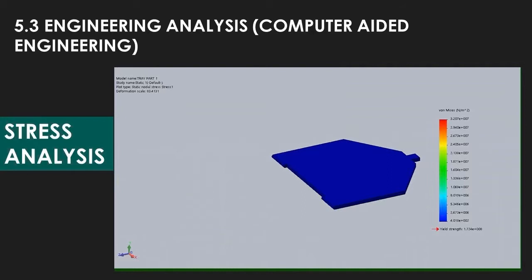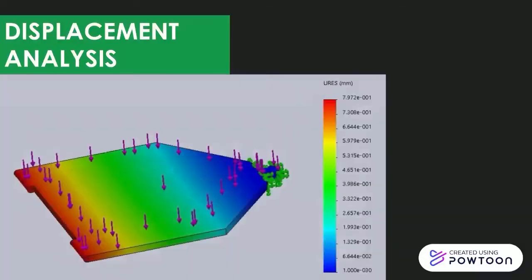or fracture. First and foremost, for stress analysis, the highest von Mises stress is 3.207 × 10^7 Newton per meter square. This happened on the fixed location, upper and bottom surface. The yield strength for this part is 1.724 × 10^8 Newton per meter square. The value of the highest von Mises stress is lower than the yield strength. The probability for the structure to fail is low and the structure will function properly.